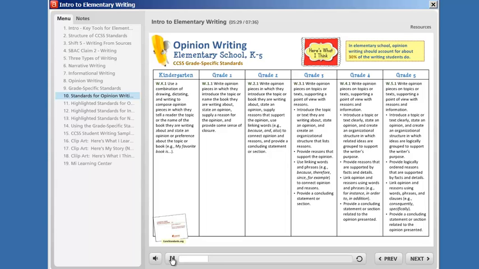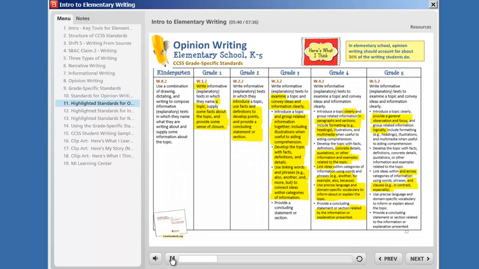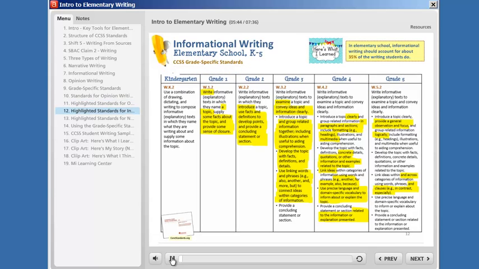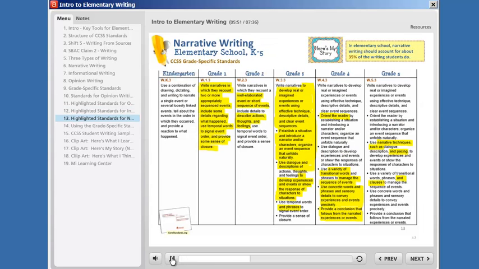The grade-specific standards for writing are ready for you to download as part of the flipped lesson. There are two versions, this simple typed version or a highlighted version. The highlighted version shows what changes from one grade level to the next. This is the highlighted version for informational writing, and this is the highlighted version for narrative writing.